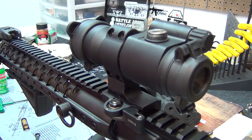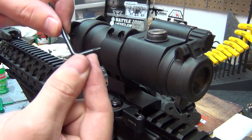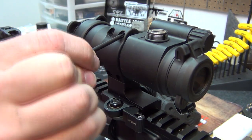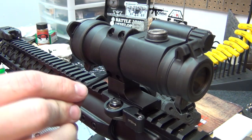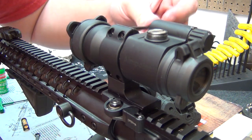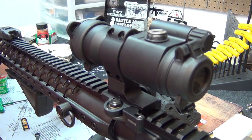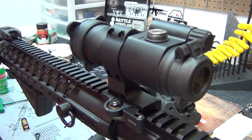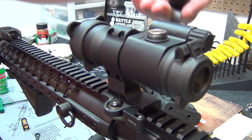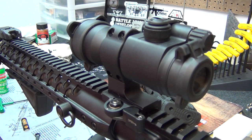A good way to tell if you don't have a torque wrench — and this is actually how I did it — is you grab the short end of the hex key. If you can't turn it by hand then it's torqued down enough. Just go until you can't turn it anymore with your two fingers on the short end, and you know it's just fine — it's not too tight. So we got that mounted. We'll go ahead and screw the caps back on. There we are — there's the mount all secure.